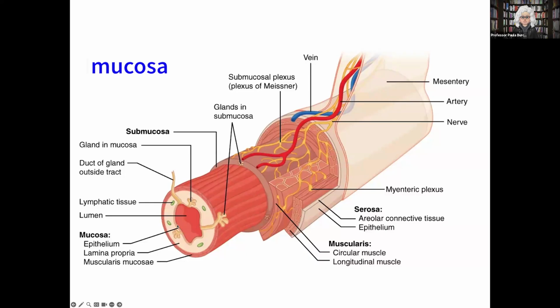The epithelium of the mouth, pharynx, esophagus, and anal canal is stratified squamous epithelium, and this provides additional protection. For other areas of the alimentary canal, beginning with the stomach, you will have simple columnar epithelium.